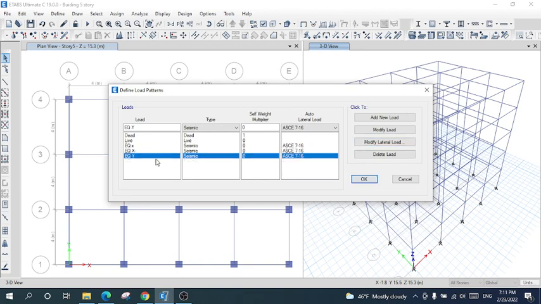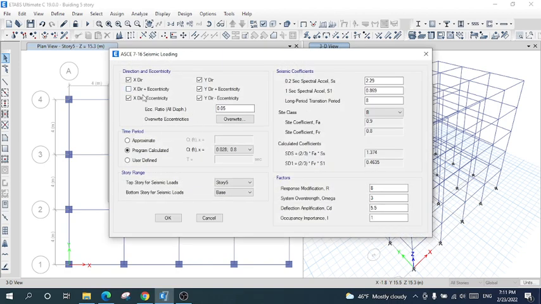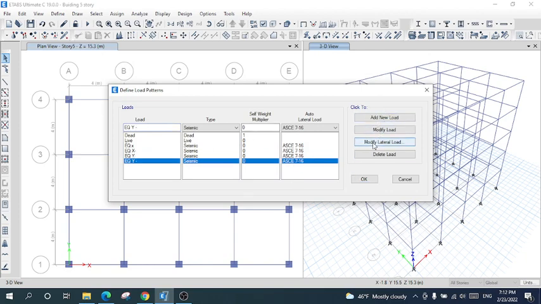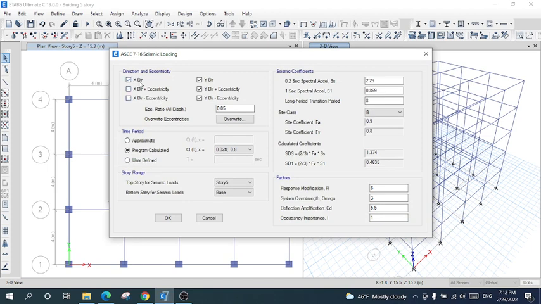Also in y direction, I will uncheck all these, and I will put here 7, program calculated. I will define negative, add, modify lateral load. I will unclick this one, and 1.15, 0.51, 7, okay.